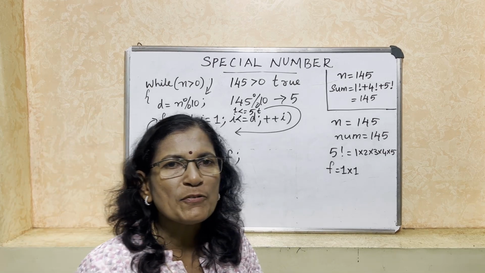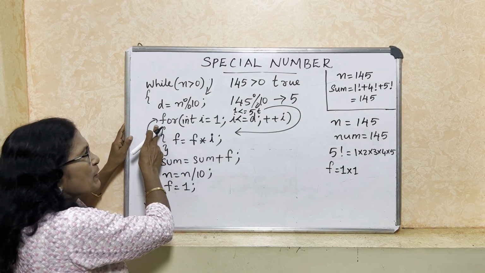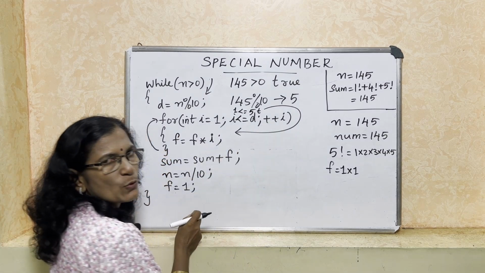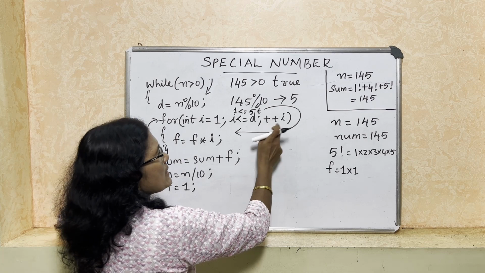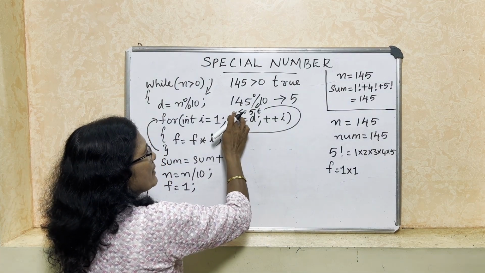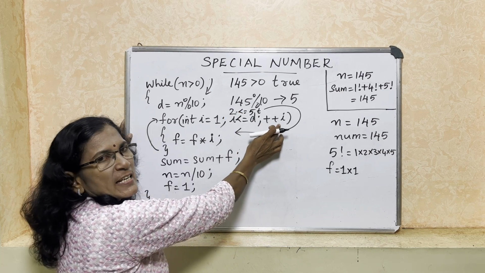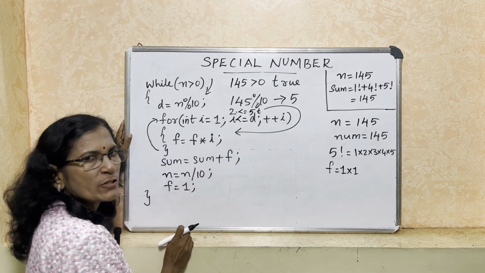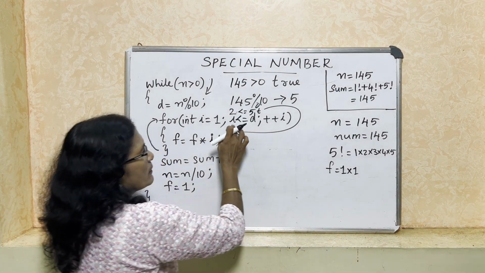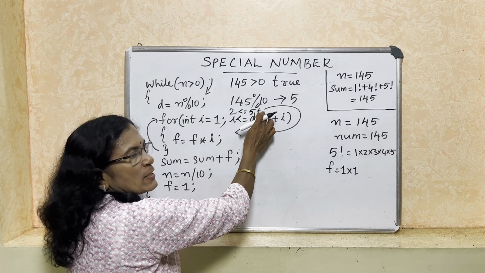As the closing of the for loop's body is encountered, control goes back to the header line of the for loop for executing the updation statement to update the value of i. i plus plus. Value of i is updated to 2. The current value of i is 2. After the updation statement, the test expression is evaluated to decide whether the loop has to be executed or not. 2 less than or equal to 5. The test expression is evaluated to true.